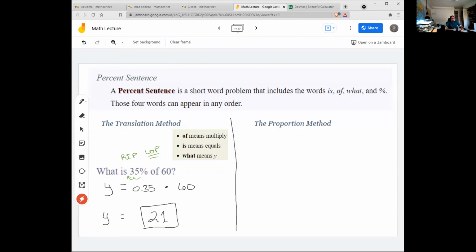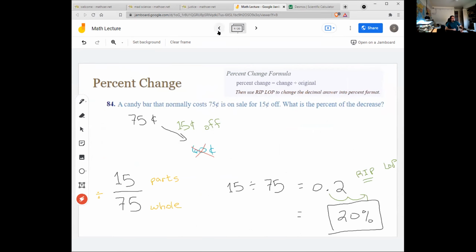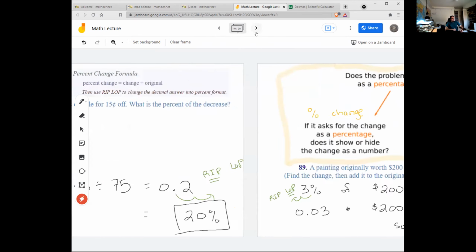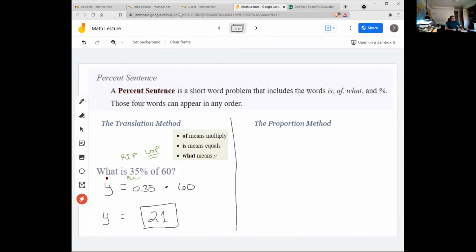And if you are very awake, you will say, wait a minute, we just did this with the percent of. Why are you teaching me something with y's and so on? I didn't need y's over here. You're making it complicated. And the answer is that it's not always true that the what is going to be by itself. We might have 60 as 35% of what or something, and this will still work. I'm just starting with the simple case. We'll do more of these in a moment.